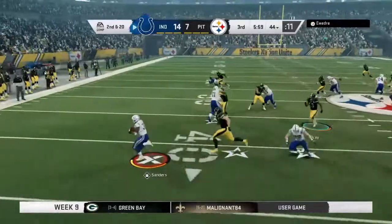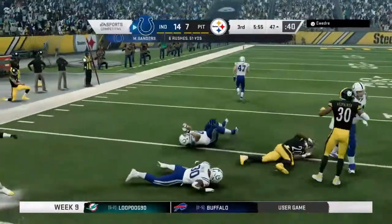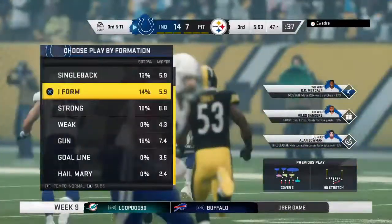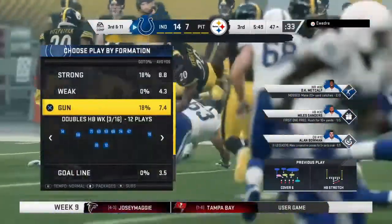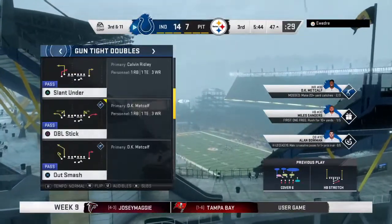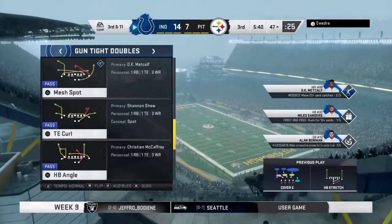They'll run with Sanders. And he'll get this one across midfield and down into Steeler territory. And that's the kind of run that gets everyone excited on offense. And, you know, oftentimes the guys who carry the ball are the ones in the huddle doing the chirping. Right now, I think it's the offensive line telling them, run it again. We are right there about to break a big one.